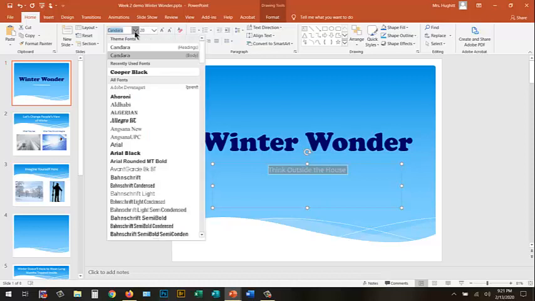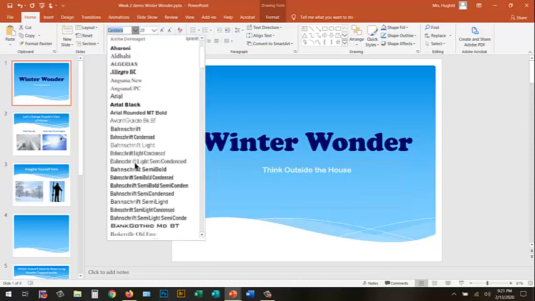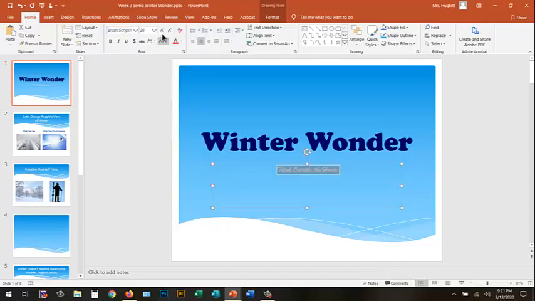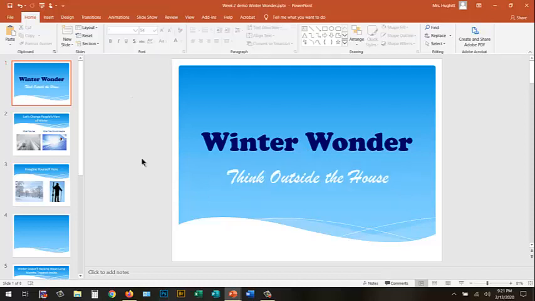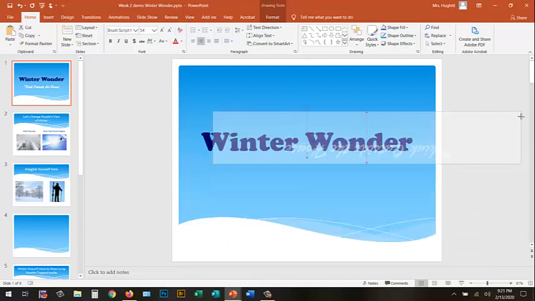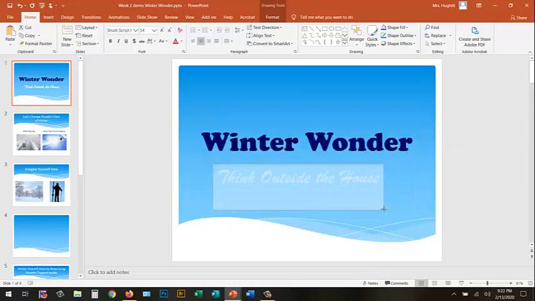Okay, let's change that font. Maybe I want to go with something else. And I definitely want it bigger. Now, if I want to change this box size, I can do that too, just by grabbing the corner. I can also accidentally turn it upside down, so be careful about that. I know a lot of times people will do that and go, eek, what did I do? All you did was flip that over. You just got to get the bottom corner and straighten it back around.